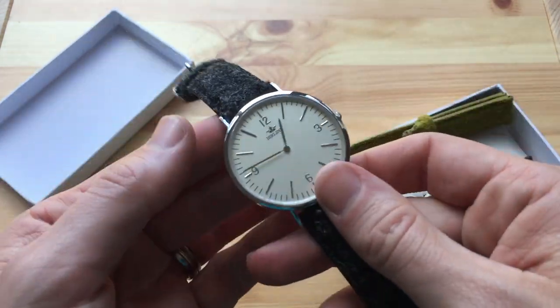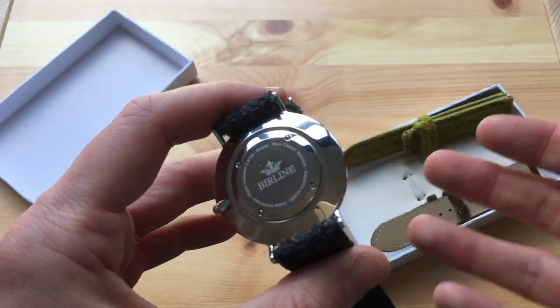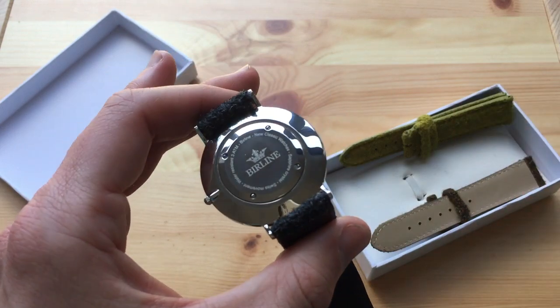So it's very, very light to wear, as you would imagine. It does have good wearability. It's comfortable on, because basically you can barely tell it's there.